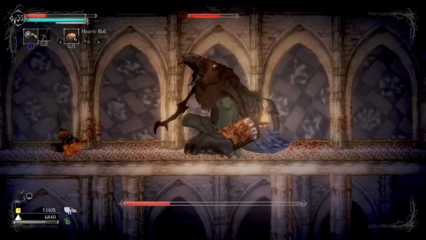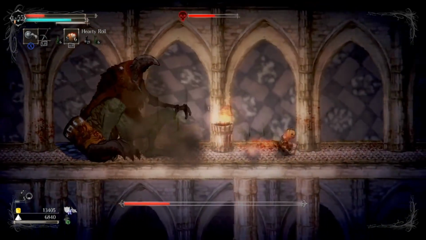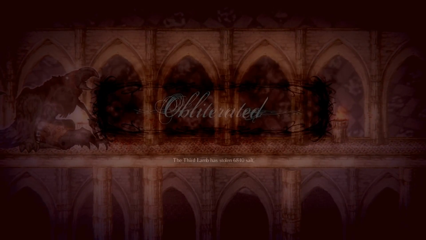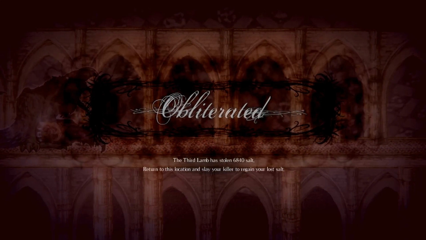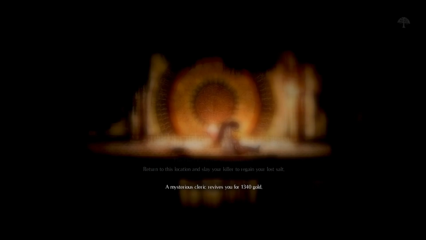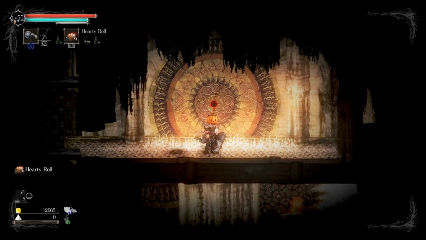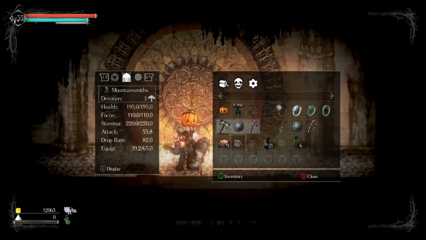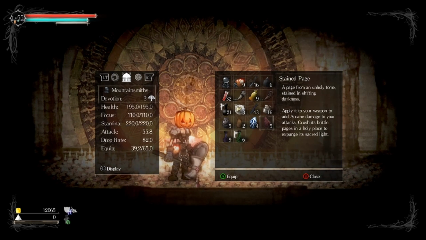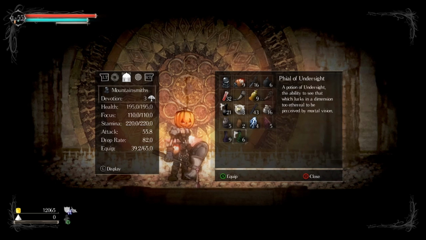What is happening? Get me out of here. Dude, come on now. I was spamming right bumper and spamming roll, trying to roll through him, and I just got caught over there. Oh, that sucked, because I don't have any more pitch fire. I'm not going to go get any more. I feel like lightning isn't gonna be good. Arcane damage, I don't know.